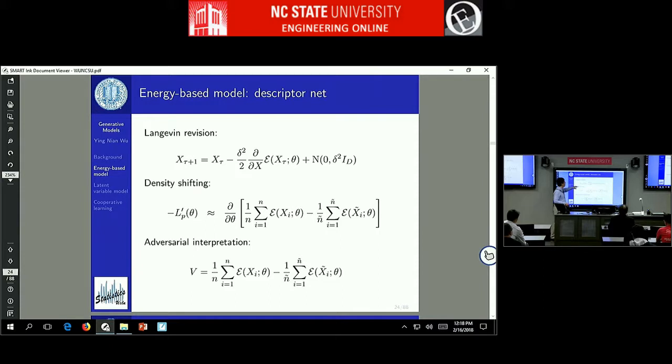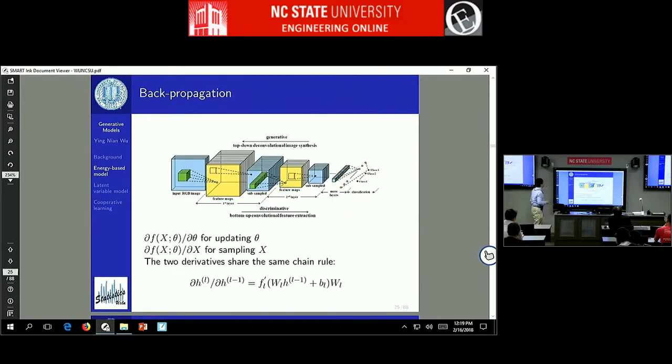And this sampling method, I call Langevin revision, because this is Langevin dynamics. Keep revising x tau. Tau is a time step in the inner loop for generating the data from the model. Okay. So this sampling step tries to increase this term. Okay. And the density shifting step tries to decrease this term. Okay. So the general idea is that you try to shift your probability distribution from the synthesis data towards the observed data. Okay. So that's the main idea. And then eventually your synthesis data will match the observed data. And in this calculation, we need this derivative for updating our weight parameters in the neural network. And we also need this derivative for sampling the images.